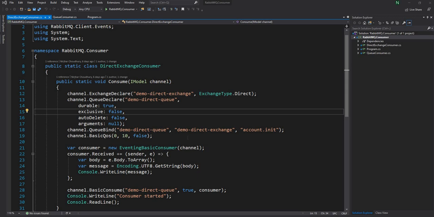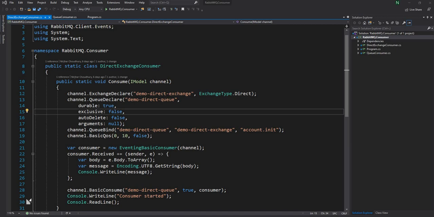In today's video, I'm going to continue my discussion on RabbitMQ. In my last couple of videos, I covered the basics of using a queue and then discussed direct exchange. In today's video, I'm going to cover the rest of the exchanges, which are topic exchange, header exchange, and fanout exchange. These are the three exchange types which are left to discuss. To start with, I'm going to start with a topic exchange.